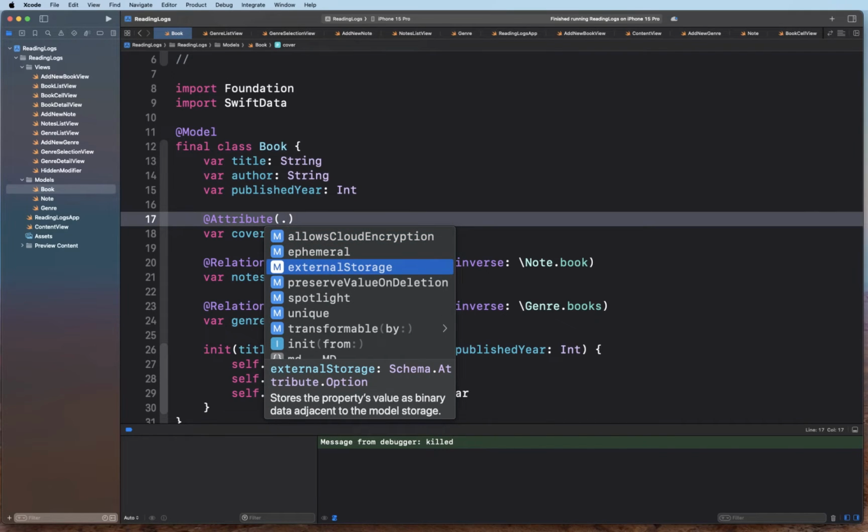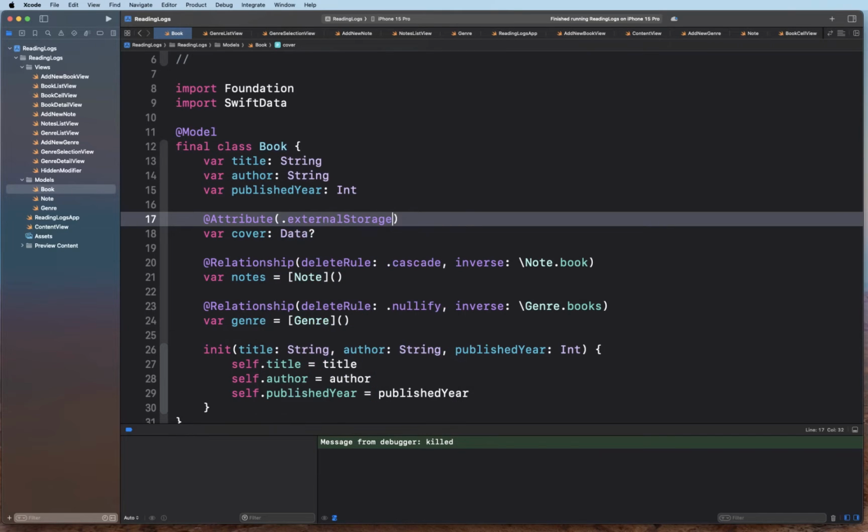What it does is store the actual value as binary data next to where the model is stored. So your image is not saved directly inside the database or data store, but it is saved externally, and only the reference is added to the data store, which is quite efficient for memory when you're loading it back. Okay, so we're going to choose external storage.